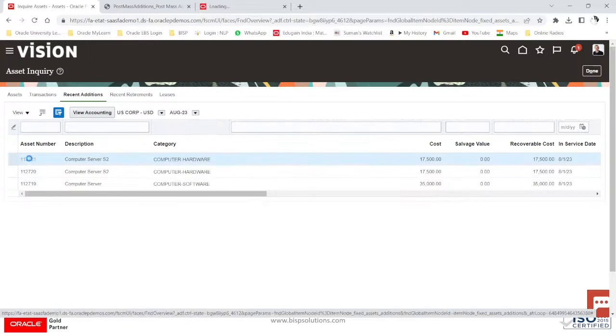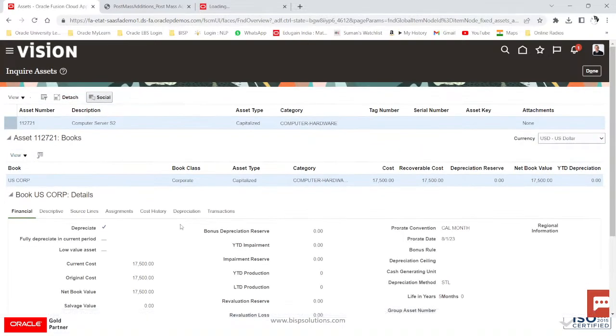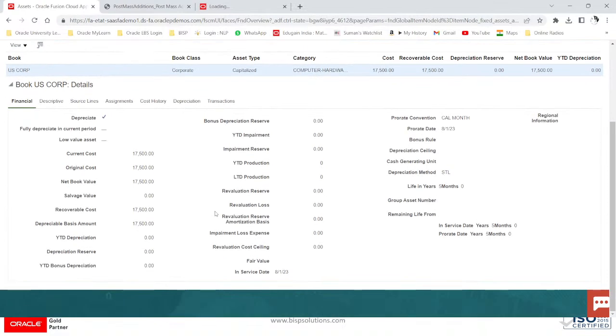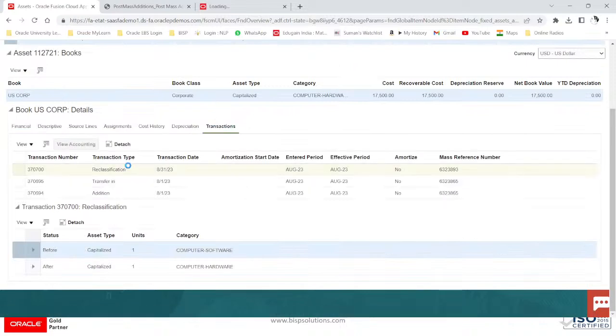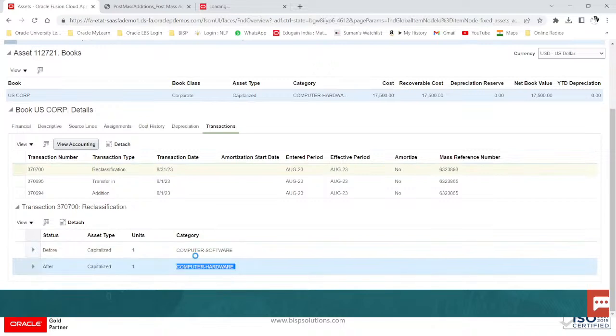So if I go to one of the assets, and let me see the transactional level, you can see that reclassify. So before it was computer software, now it is computer hardware, right? So that is the reclassification.